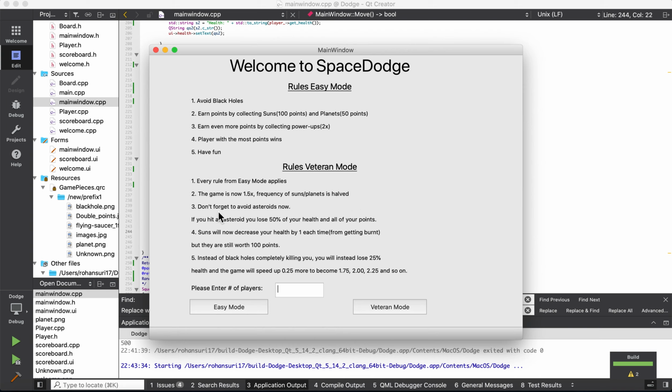Now in the veteran mode, we've introduced asteroids. If you hit an asteroid, you'll lose 50% of your health and all of your points. So basically, if you hit 2 asteroids, you're done. But regardless, you lose all of your points if you do hit an asteroid. So it sets you back in the game.